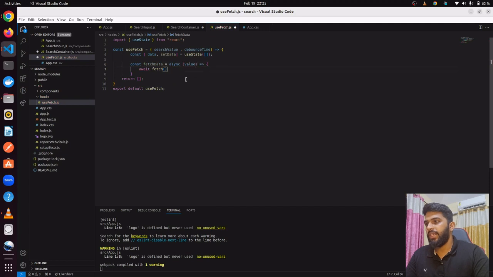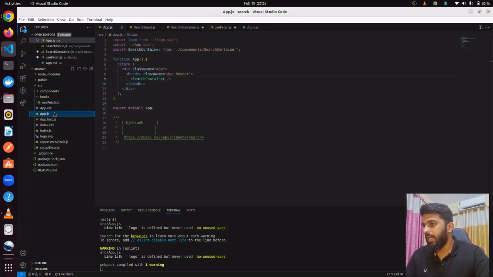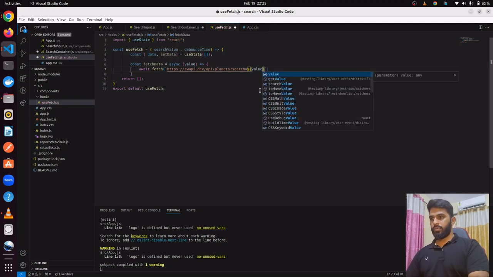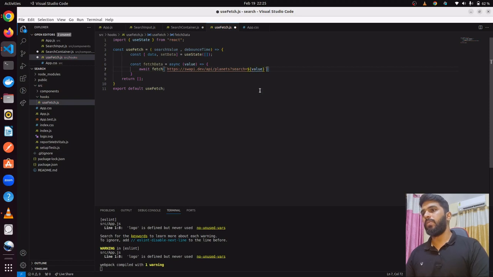I need to put in the API over here. This is the Swapi API, and I'll give the link for that API in the description. Let's use backticks, search, and I'll be searching for the value.